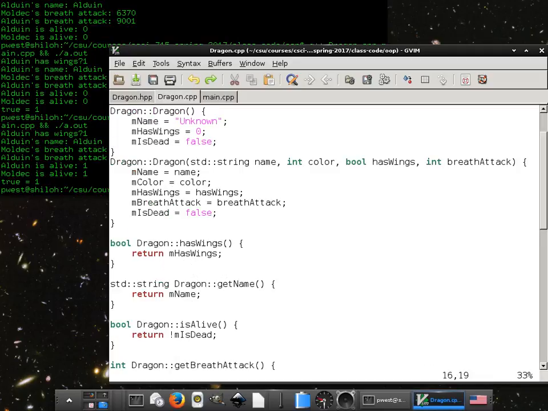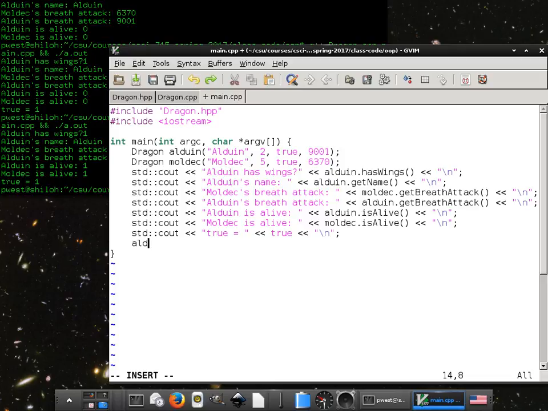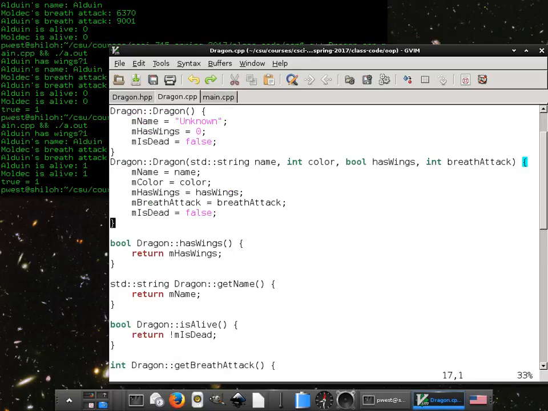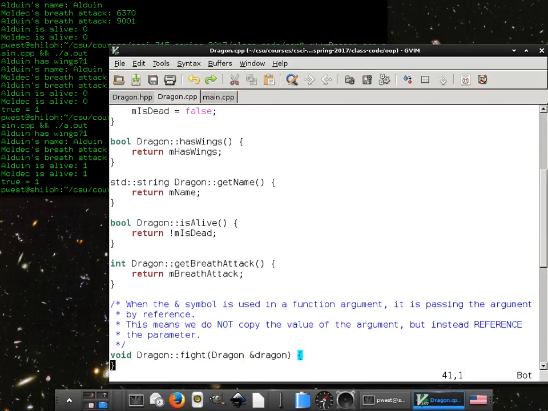We fixed that problem. So we'll go ahead and have Alduin.fight Moldek. And then we'll print out who's alive afterwards. So basically, fight right now doesn't do anything, but we'll have if dragon dot. Now we could do get breath, but since we're part of the class, we can do m breath attack is greater than my breath attack.